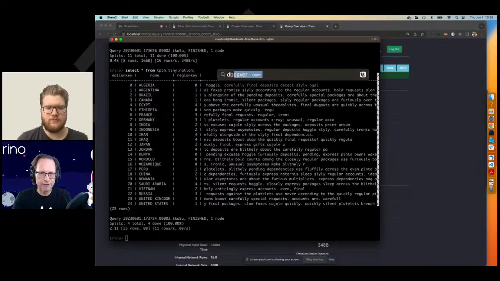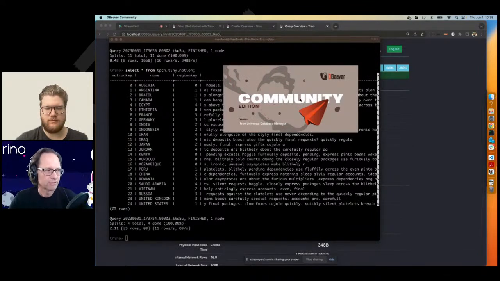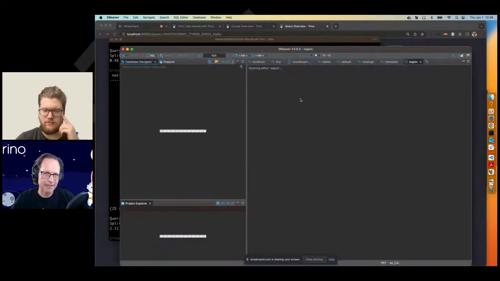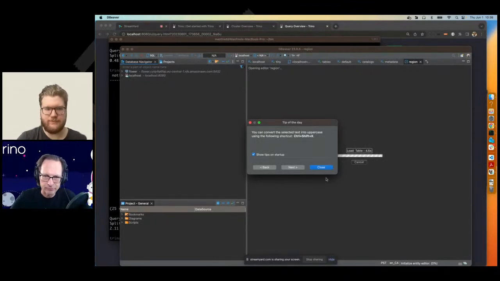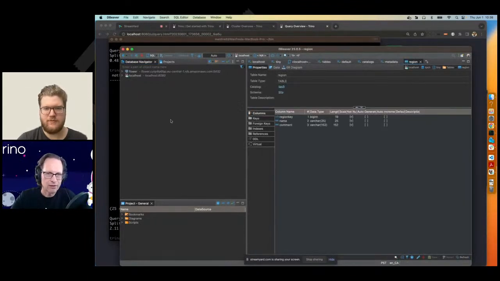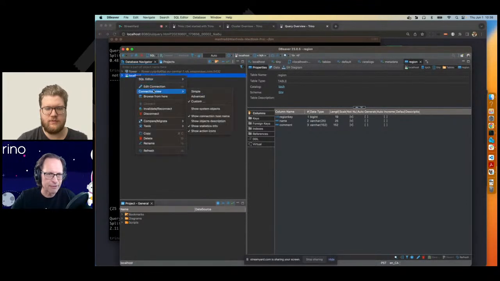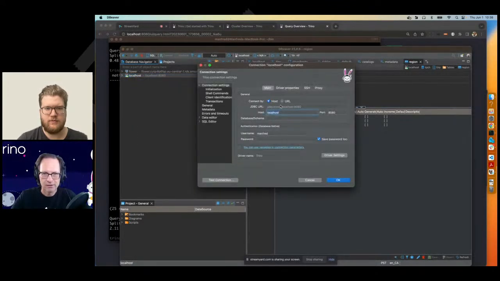You can, however, also fire up some other tool that understands SQL and can write queries. An easy one for that is, for example, a tool called dbeaver. There are many others around. When you connect to dbeaver, you can just create a new connection. We can look at this connection that I defined here. It says this is a Trino connection, and the configuration is localhost at port 8080, and the name is Manfred. That's all there is to it.